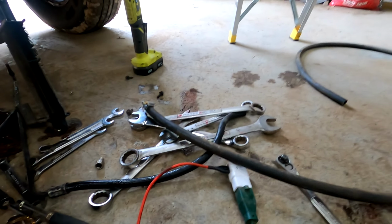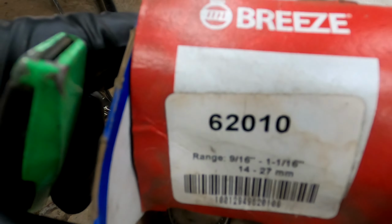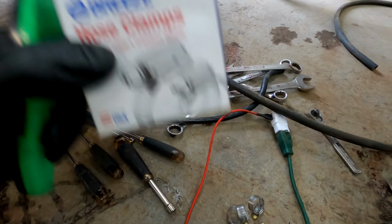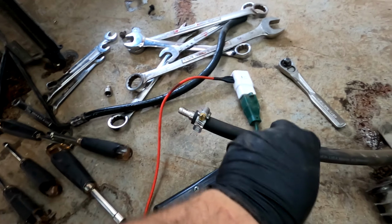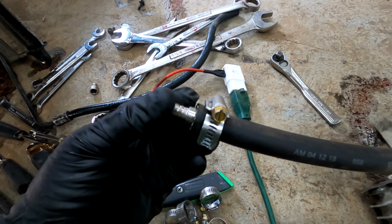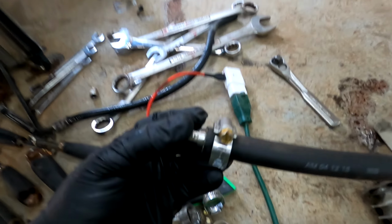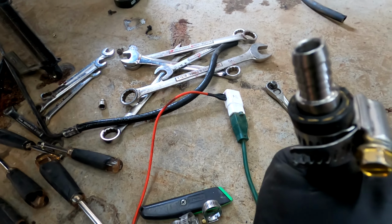Okay, so I got the pieces and making the parts. This is the hose clamp I'm using. It's a stainless steel Breeze brand 62010, goes from 9/16 to 1 1/16. They're stainless steel, and it's what everyone recommended to use when doing this. I was able to get this one really nice and tight, which was really surprising. But I do notice they're a lot better build quality than some of the cheaper ones.